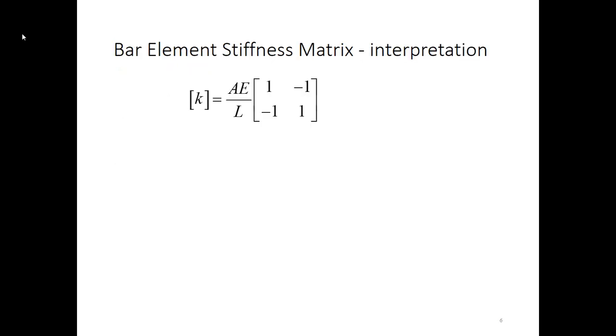Still a bit confusing, right? Let's, again, look a bit more physically at this. Bar element stiffness matrix, right? We've developed this before. It's a simple two-by-two matrix. The first column of K can be written as a force term. It is AE over L and 1 minus 1. It has units of force per length, but remember we're going to use a distance of 1, a displacement of 1, so the force per length is simply going to become force. So that is supposed to represent the two force terms needed to achieve a displacement of 1 at node 1.